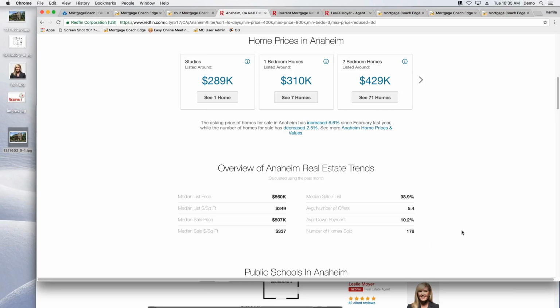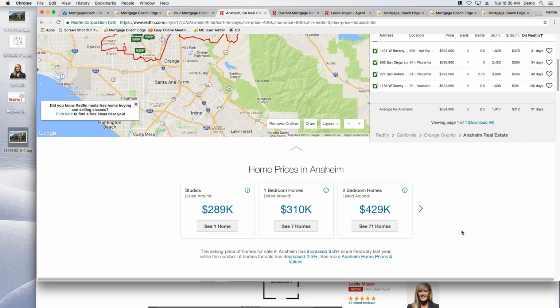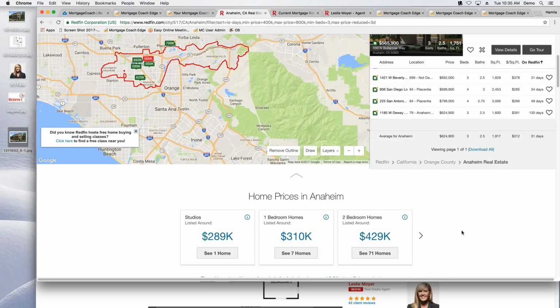Not only that, but it also shows your realtor that they are working with someone who is knowledgeable about mortgages. There are so many people out there working mortgages who do not understand the financial concepts they should understand working in the market. So this is just another way to show the realtor that they're working with someone who is financially savvy. Any other questions before I wrap this up?